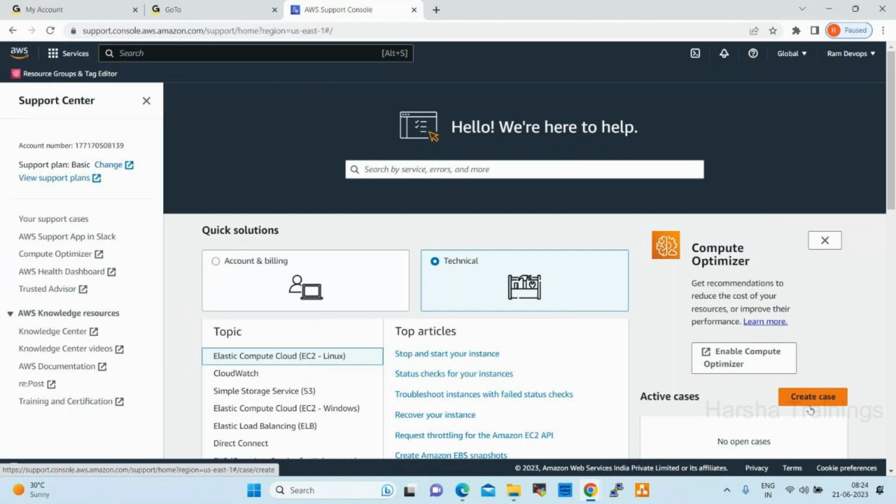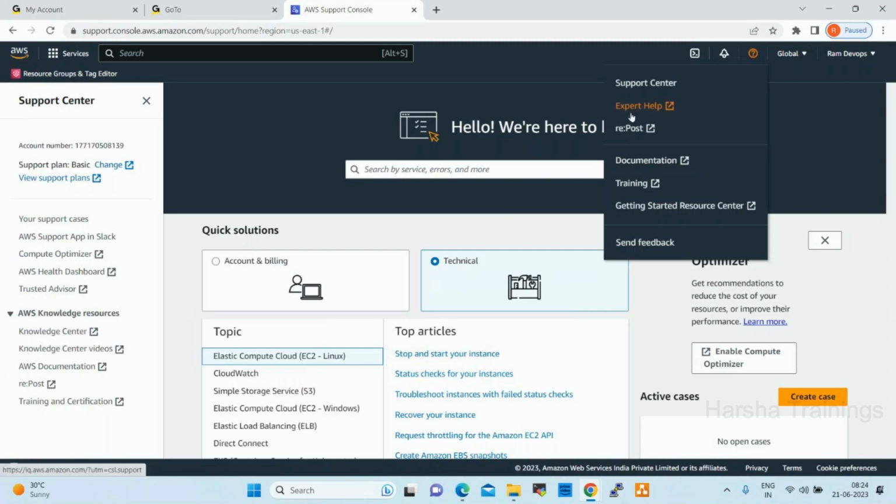Not only in AWS, in Azure and Google Cloud also, in the same way you can raise a case with the vendor, because they handle the physical data centers. We cannot check physically if any issues happen. That is why we need to get help from AWS. Clear, right? Next one.